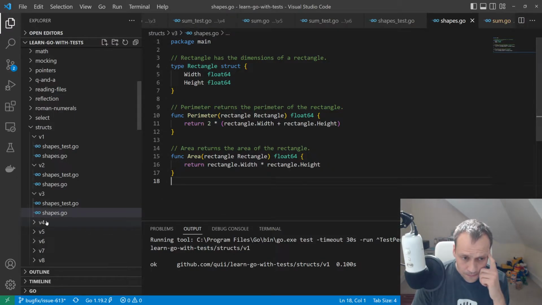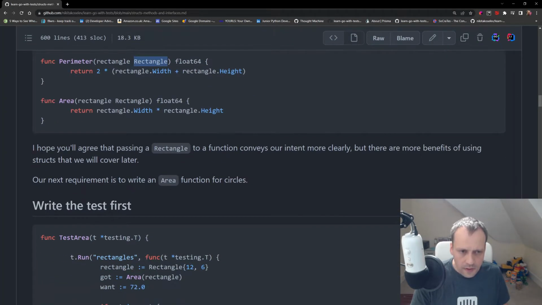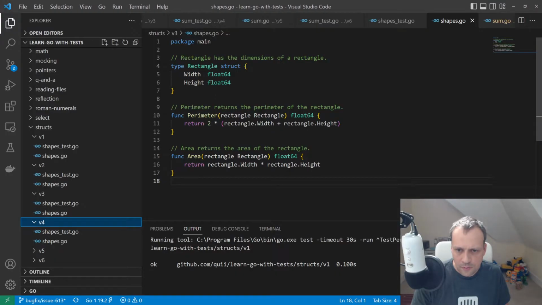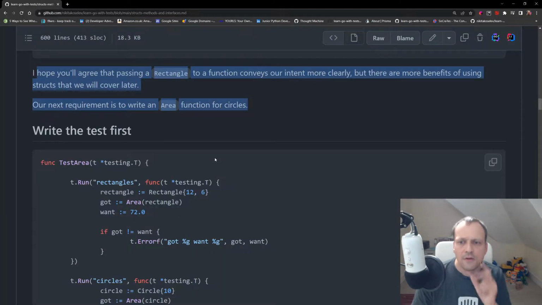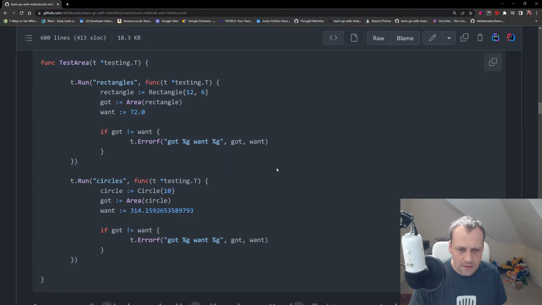Now, let me see. So version 4. So yeah, we pass this structure, and now this stuff belongs together. So imagine it's not a rectangle, imagine it's a star with, I don't know, 60 dots, and imagine how much data we will need. So you can configure it once, and then you can just pass this star or whatever it is.